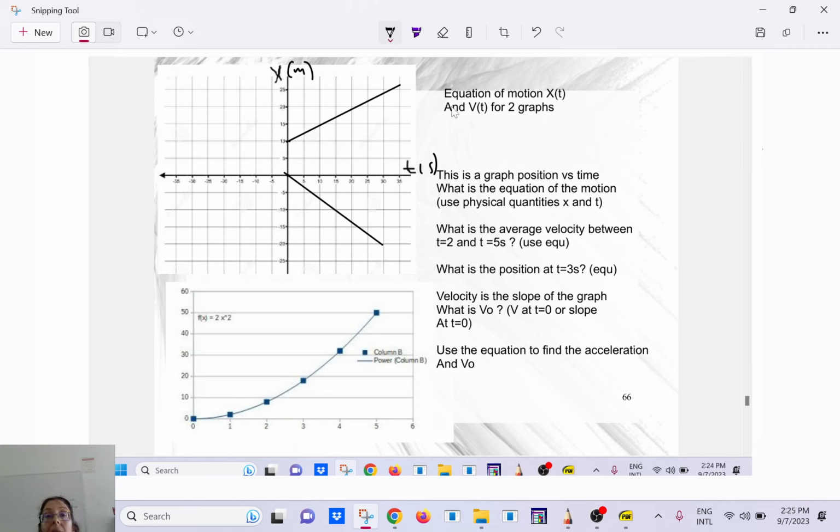So you look at your kinematic equation, x equals x sub 0 plus v0 t plus 0.5 a t squared. Do we have an initial position? Zero, very good, because look, the y-intercept is zero. Do we have an initial velocity? Do you see a t here? No, I see a t squared. In front of the t squared, I have a 2. But to have the initial velocity, I need to have a t. There was no t, right? So the initial velocity is 0, and you see the slope here to begin with is 0.